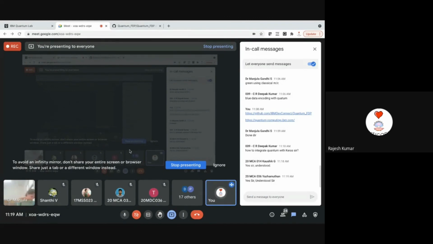Now whether Keras and this Qiskit library can be combined, that experimentation I have not done. But Qiskit itself is good enough to give you the feature for you to do the rest of the manipulation that you want to do with the data. So this combination, someone has to try and come out with a paper. But the basic idea is you are free to do in the classical world all your other machine learning requirements: cleaning, processing, feature reduction. That is why the last diagram, that green and blue, PCA, everything you do in the classical world. And when you come to quantum, it is for your computational requirement. Hope that answers.